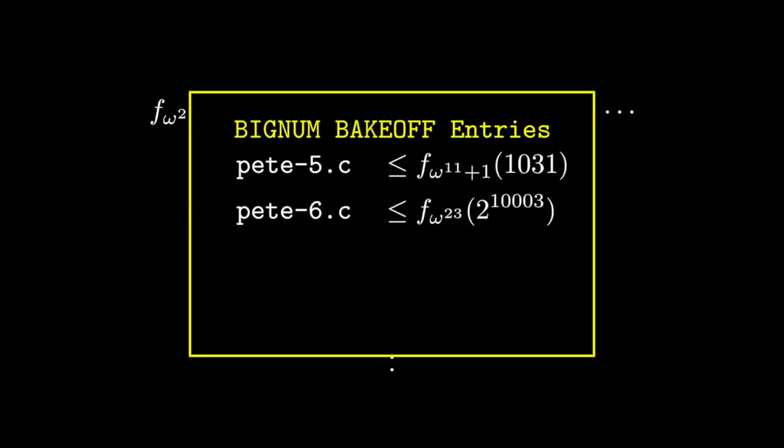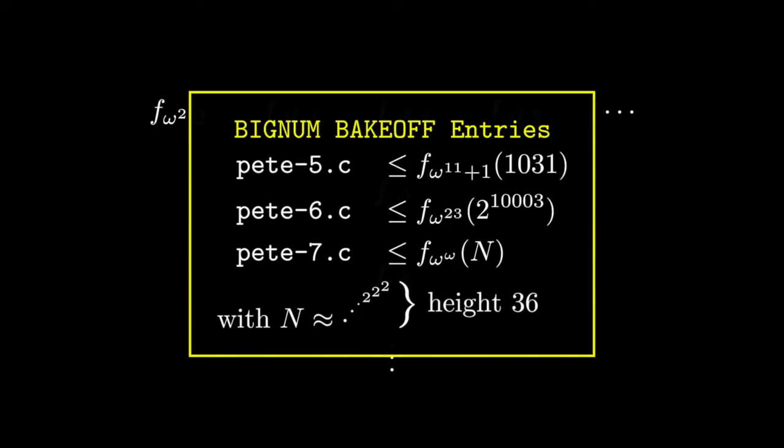And then finally, we have Pete's masterpiece, wherein he coded the limit of all of these omega to the omega. He applies it on this large number n, and he does this in about half of the program length limit. It again follows a similar idea as the codes we showed, but it uses arrays so that it can have an unbounded number of the i, j, k variables. This program outstrips all the previous programs by a wide margin. And as per David Moyes, this program is the largest of the small entries, coming in at third place in the Big Num Bake Off.